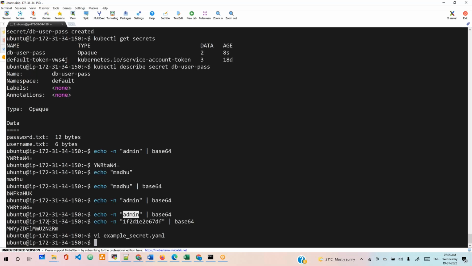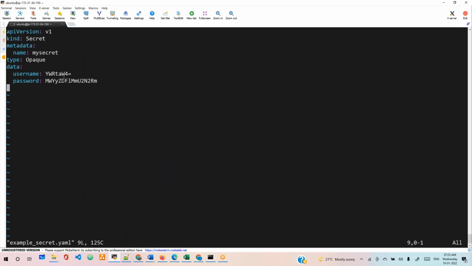This is the username encrypted. Okay, this is the username, this encrypted value I got. This is the value, and after encrypting, I got this value. What am I going to do? This value I'm going to keep in this object. This admin, this password, the encrypted value I keep it here.